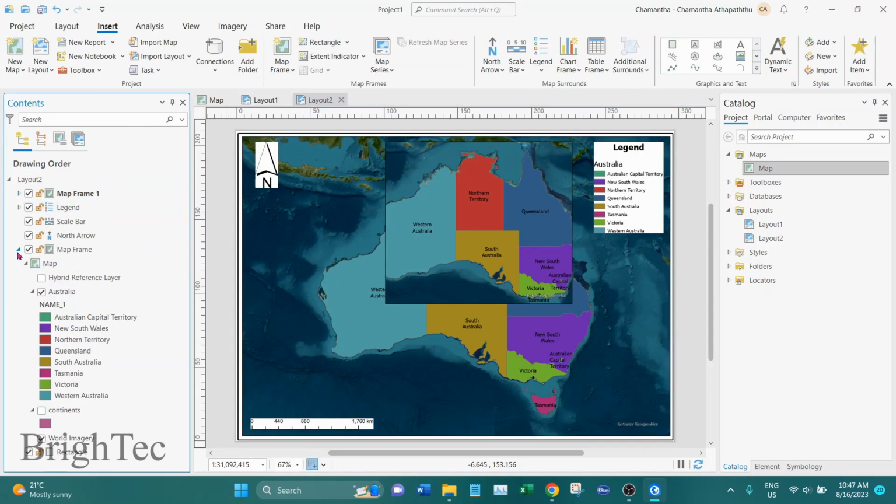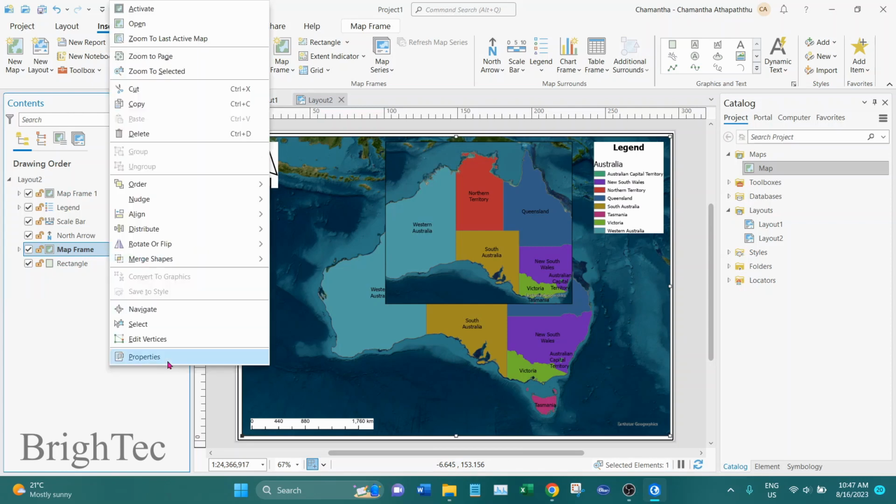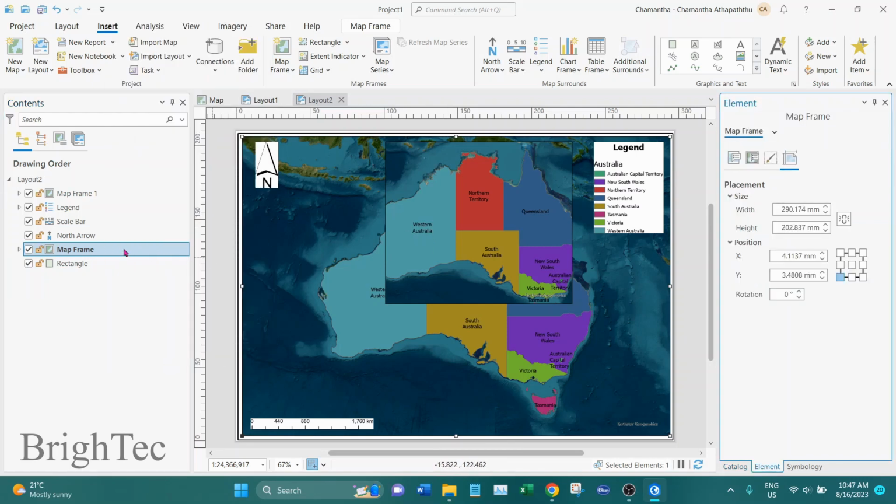I actually like to rename these map frames. So I will go into the properties and rename the map frame here.